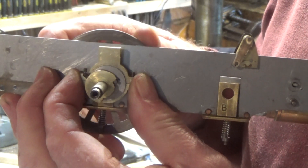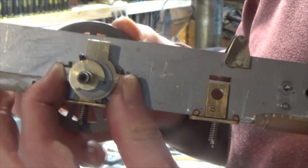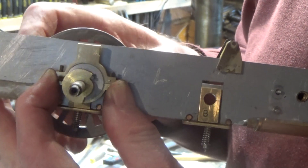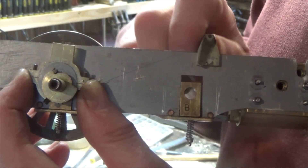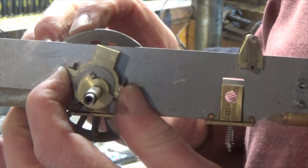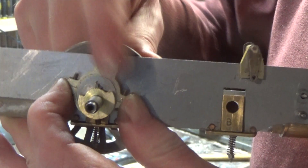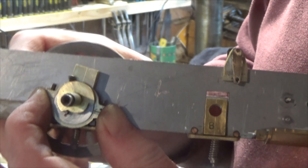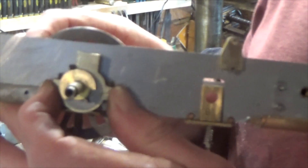If you imagine I'm turning the wheel and the locomotive is going forwards — as I turn this, the stop collar fixed on the axle revolves and picks up on the pin on the eccentric, turning it. You can see the eccentric rising and falling and moving backwards and forwards, which will drive a connecting rod for the timing valves. Now if you want to go backwards, you push the locomotive backwards and the stop collar engages the pin on the other side, turning the eccentric but reversing the timing. So it's a very clever, simple idea and it works really well on this gauge.